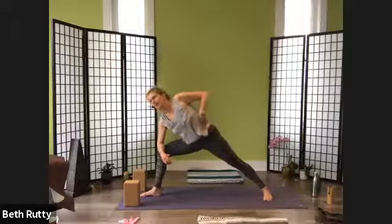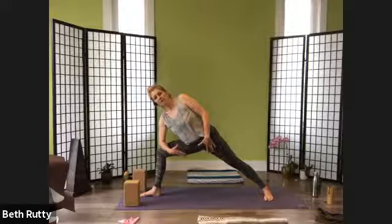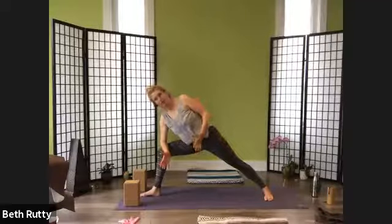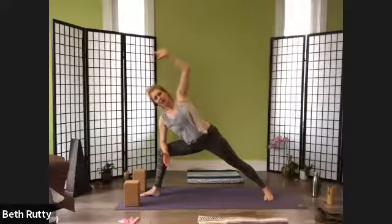I'm going to take my back foot back. Play a little bit with it to see where do you get the opening that you want? Where do you feel the resistance in your legs? So now I'm rotating legs out away from each other. I've got my pelvis still turned where it needs to turn, and I'm rolling my rib cage. Take the top arm up wherever it needs to be.